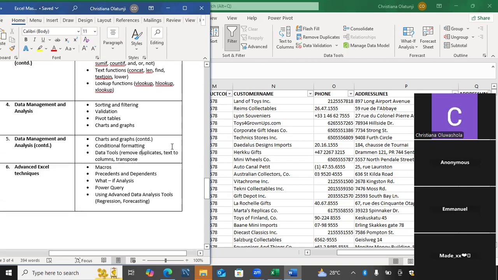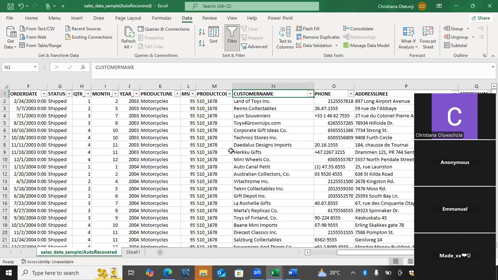Removing duplicates is that easy. I just go to my Data tab, select the column I want to remove my duplicates from, go to Remove Duplicates, and click OK if I want to remove them. The pop-up that shows gives me the number of unique values and the number of duplicated values. That's simple. So that's that on data tools.